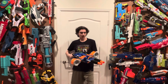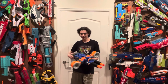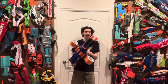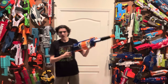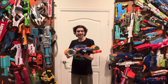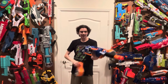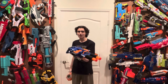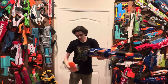This blaster has stood up over the years as one of the most iconic and recognizable designs in the Elite series because it is completely different than anything else I've ever seen in my entire life. It looks like a giant plus sign, and when you look at it from the front, it looks like an airplane of sorts. This thing looks insane in person, and it is just ridiculous. Even without the 2 magazines in it, it still has quite an appearance to it, and it is a very impressive looking blaster, very impressive looking blaster just in general.